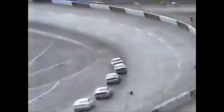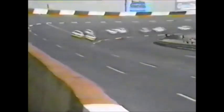And Bodine gets a great start again on the green flag on the restart. Here comes Earnhardt right up behind him, and Dale will settle in line. Has a look on the low side of Jeff Bodine's yellow and white Pontiac. And they're single file. Jack Ingram on the right side of your screen is the third place car. Now we'll see if Earnhardt's move works again this time like it did on the first lap of the race. Here's Earnhardt. He's going to the bottom again. This is an instant replay of just a couple of laps ago.